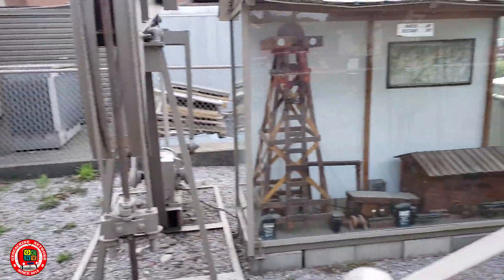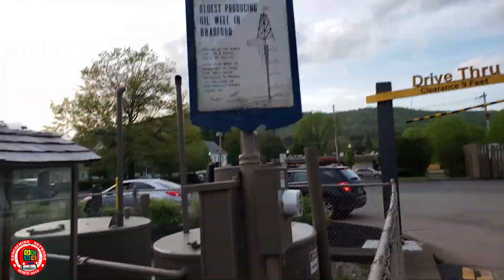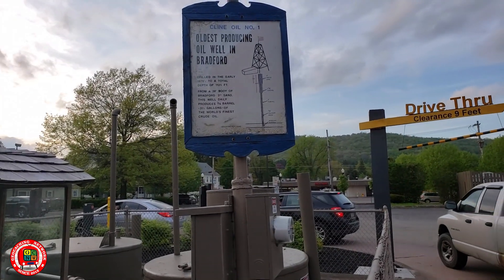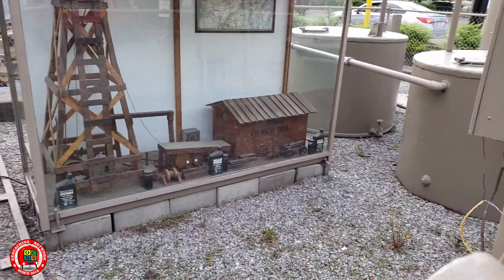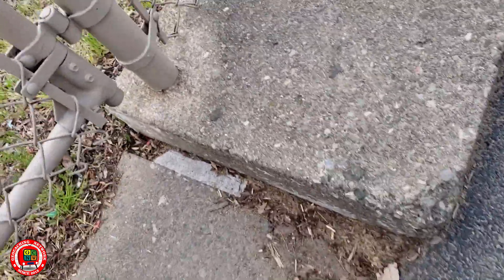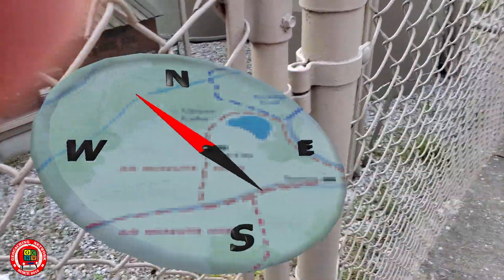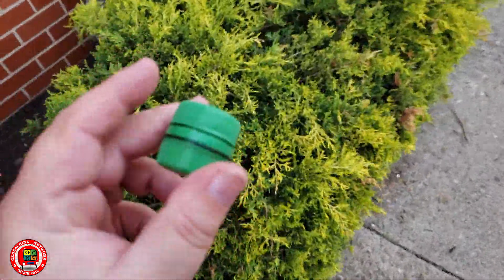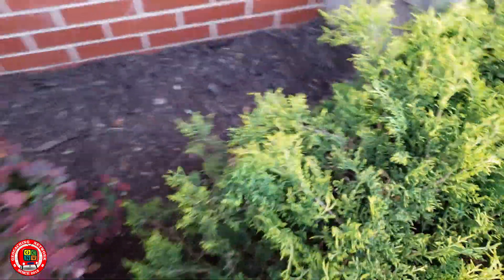McDonald's isn't complete without an oil well. This oil well is the oldest producing oil well in Bradford. There's actually an earth cache here that we grabbed about four years ago, but there's also a traditional here. It's just down in the bottom of the gate. This little whiz-bang was just laying on the ground back here. Easy find.